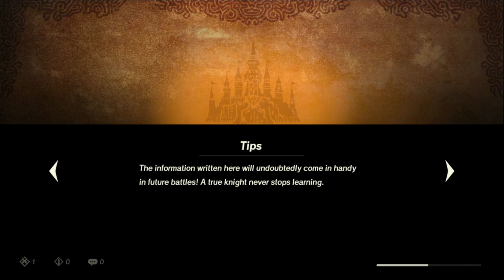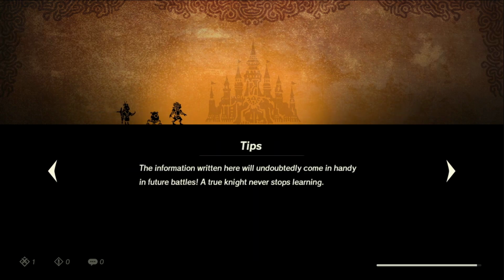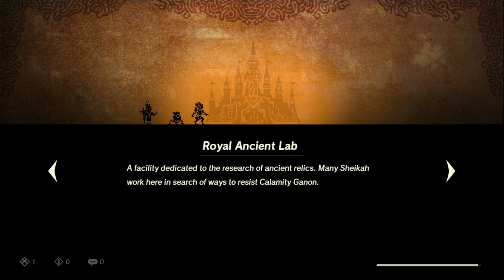Okay, so tips. The information written here will undoubtedly come in handy in future battles. A true knight never stops learning. Royal Ancient Lab, a facility dedicated to the research of ancient relics. Many Sheikah work here in search of ways to resist Calamity Ganon. Okay, that's all we have for now.